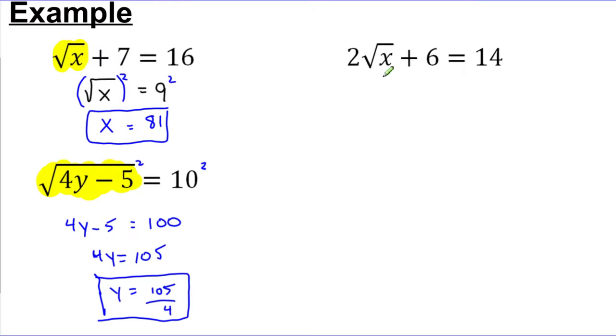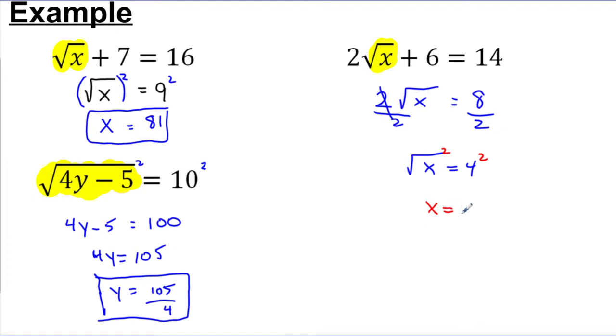We're going to get the expression that contains my variable alone, and we're going to get rid of addition and subtraction first. So I'm going to subtract over the 6. Now it says 2 times the square root of x is equal to 8. I'm going to divide away my 2. That's always second. The square root of x is equal to 4. And then we said to get rid of a square root radical, we're going to square both sides. And we find out that x is equal to 16.